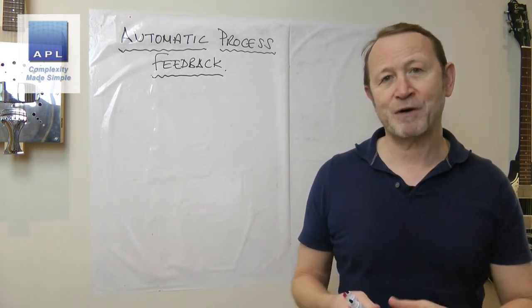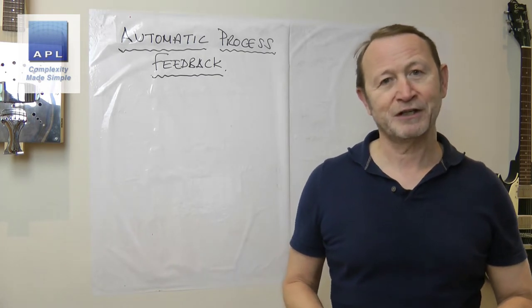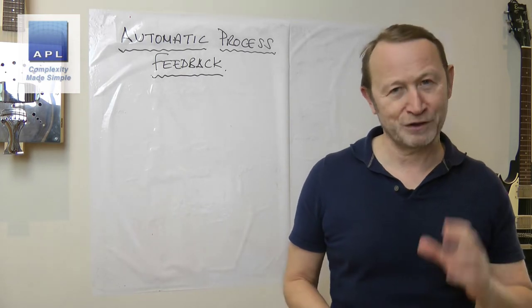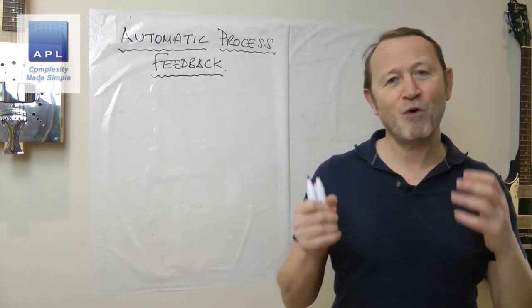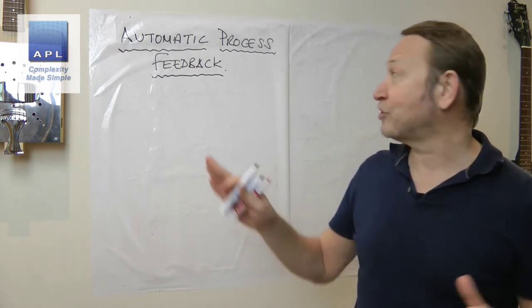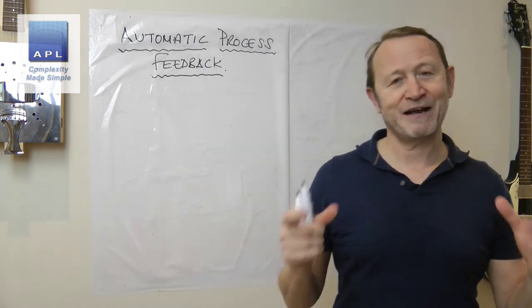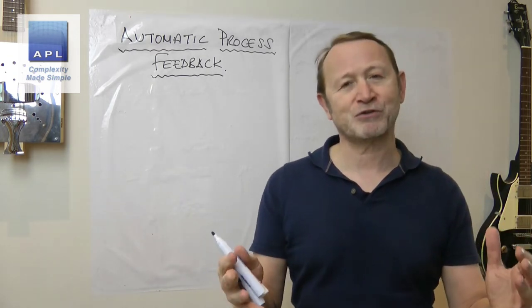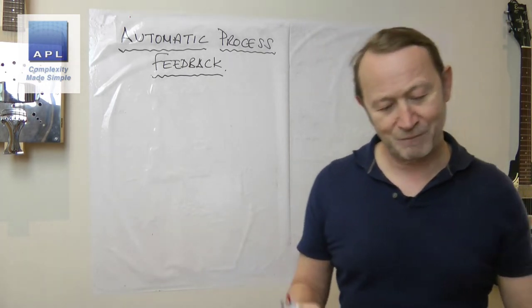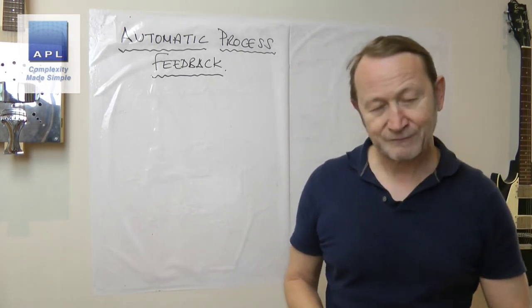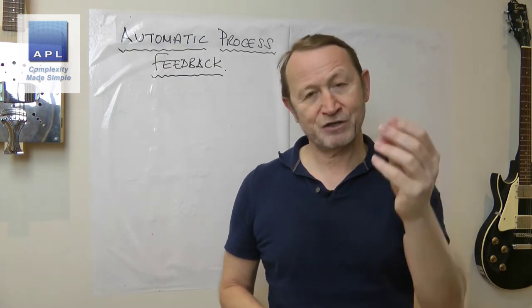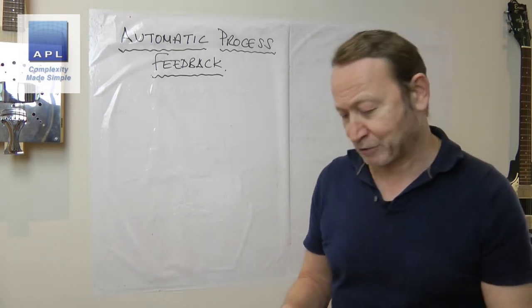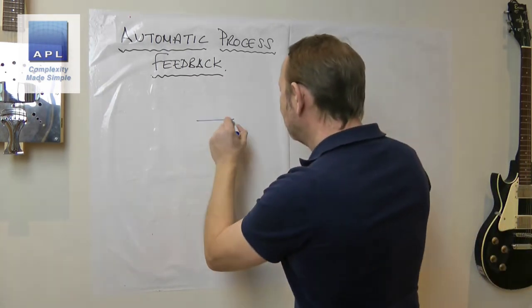And maybe talk about what good process feedback should look like, and maybe talk about something called process feed-forward rather than feedback. Now what we're going to do in order to understand the idea of process feedback is to get ourselves a nice simple process, a nice simple process that is a random number generator. It's this thing, it's a dice, because your processes are random number generators—that's what they do.